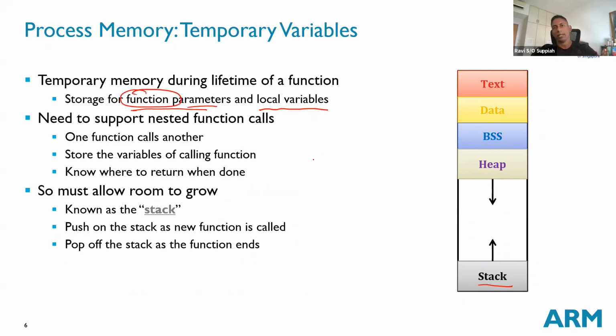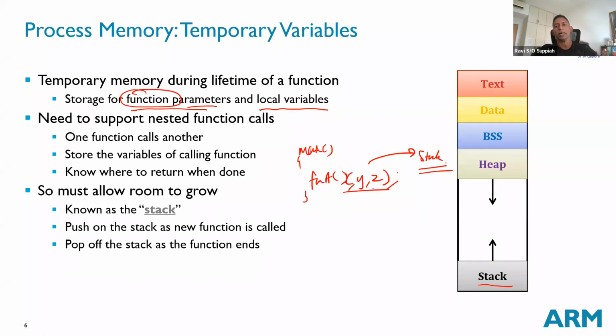Whenever I need to jump to a function, I use it for function parameters as well as the return address. So if this is my main program and I call function A, maybe I pass in 3 variables. These 3 variables must go onto the stack, because I'm passing them in. But again, this may differ for different processes. I'll talk about that in a while.